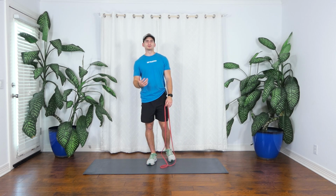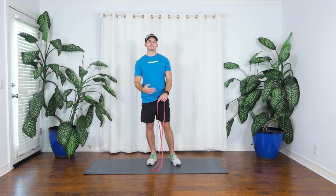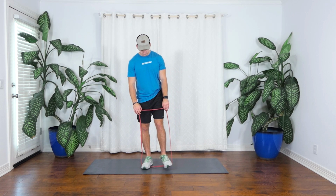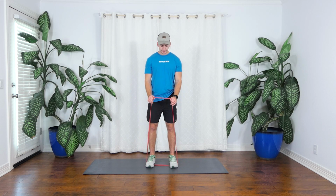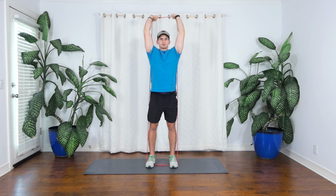Next, I'm going to show you a couple tricep movements before we get into this workout. The first being an overhead extension. You're going to take the band and stand in it just like you were, about shoulder width apart, and you're going to bring the band over your head. From there, you're going to tuck the elbows as close to your head as possible, and you're going to extend the tricep up. Bring your hands up, lock out that muscle, lock out the arms, and get a good contraction in the triceps at the top of the rep.